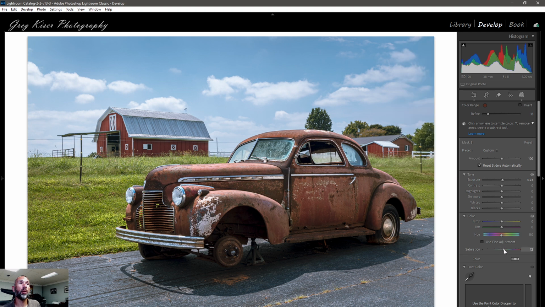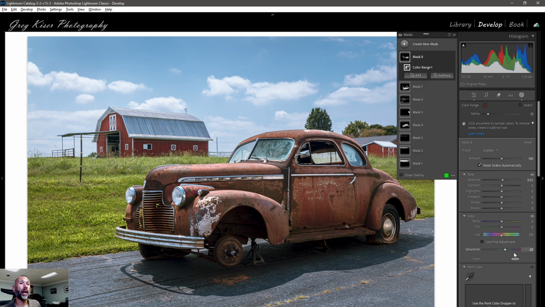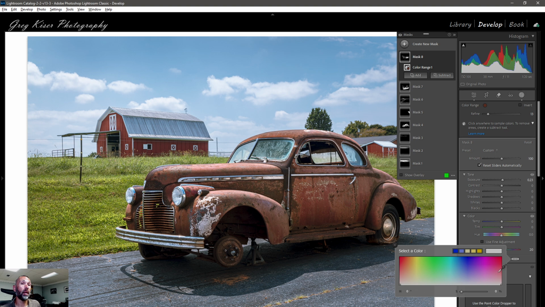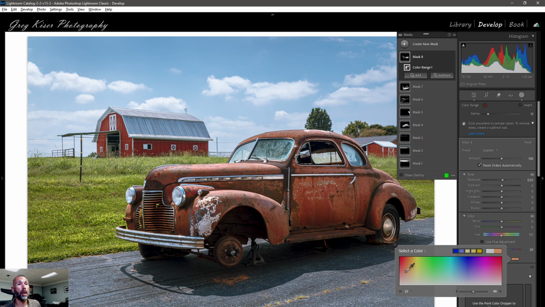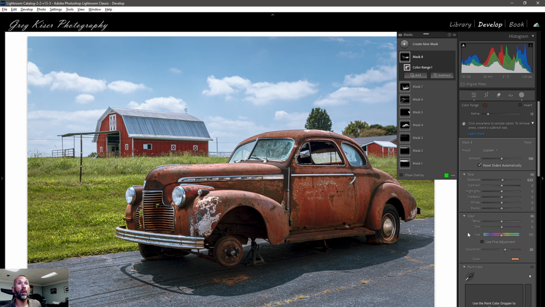I want to give a little bit more saturation. And I might even want to change the hue a little bit by going in here to this little letterbox, popping this up, and we can start to change how this looks. Too red? Okay, move over here to more of the orange red and find where you like it. So maybe something like that. And that's based on a color range mask to begin with. And then we fine-tuned that color within. So say we're happy with that.